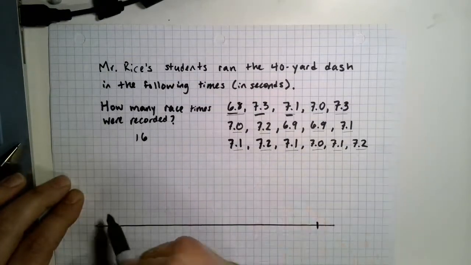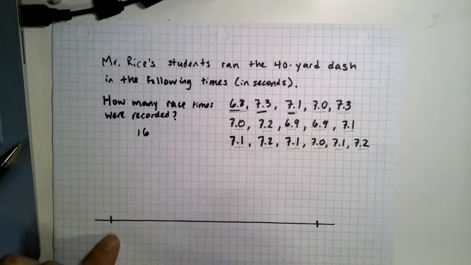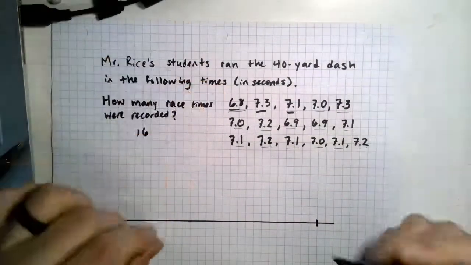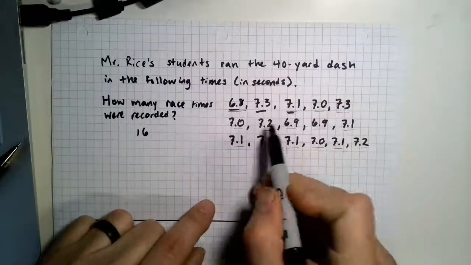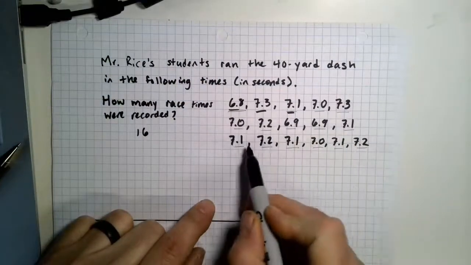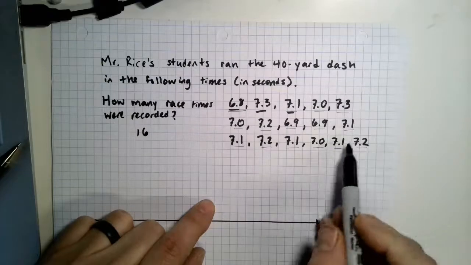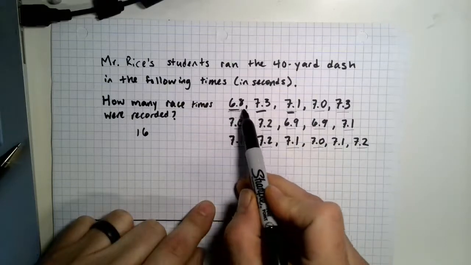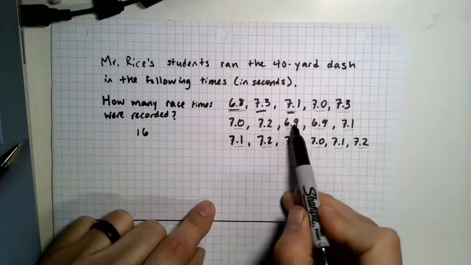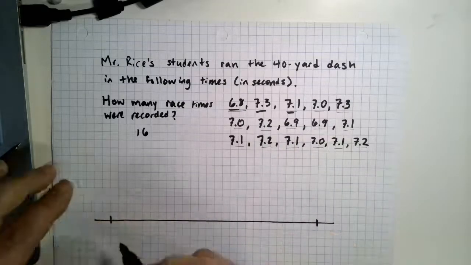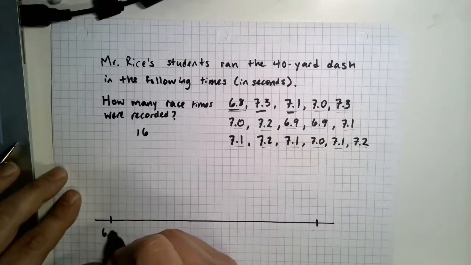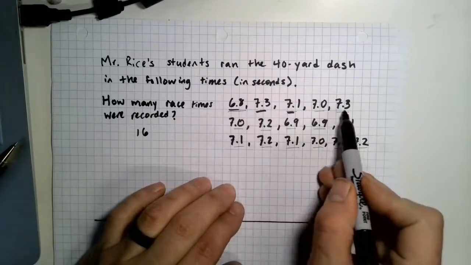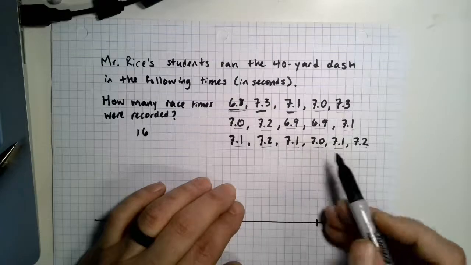But anyways, from here to here, what do we start at? What do we end at? And we get that from our data. We look in here for the smallest number. And it doesn't have to be exact, but just by glance, I think my smallest number is 6.8. Do I got a 6.7? No, so 6.8. And then my largest number, 7.3. Yep, 7.3.